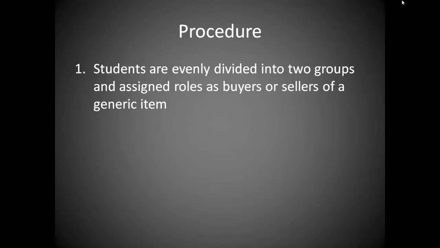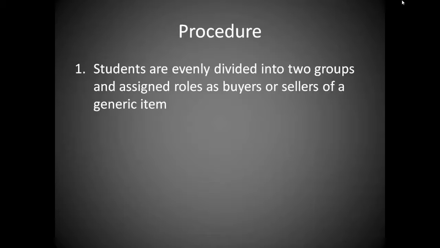If you want to make it a little bit more concrete for them, you can give them some little token item. I've given each seller in the classroom a paper clip, and I'll say this is the item you're buying and selling. What they're buying and selling doesn't matter so much as the process of price formation and equilibrium, which is what we're really interested in observing here.